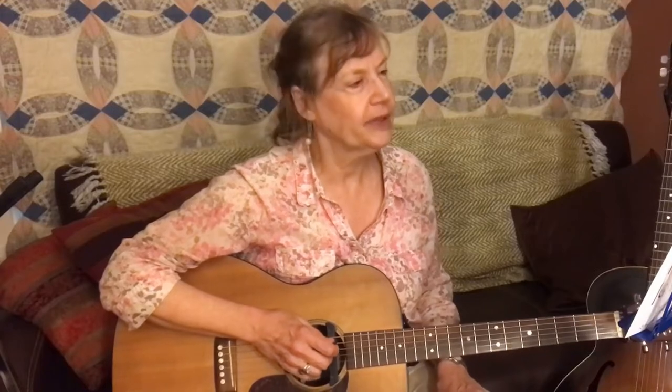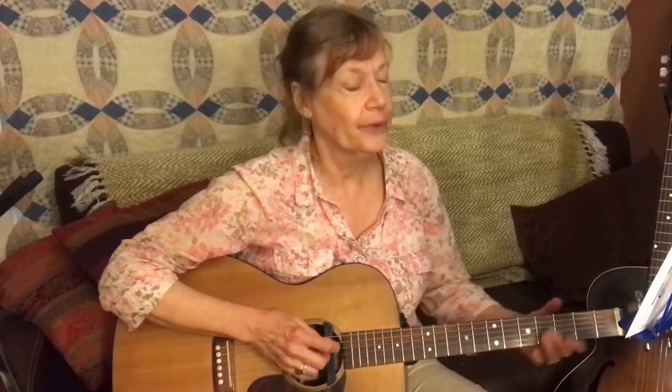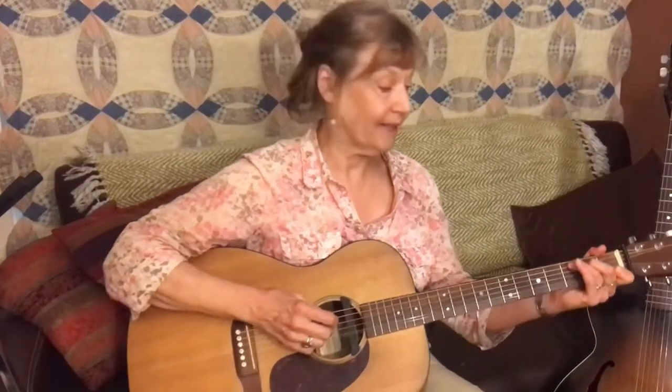You can't think of Mother Maybelle Carter without thinking of Wildwood Flower, which was a hit of the Carter Family and a thing that I think every guitar player since the 1930s has learned to play as first, second, or third tune. And it's usually done in C, and it sounds like this.